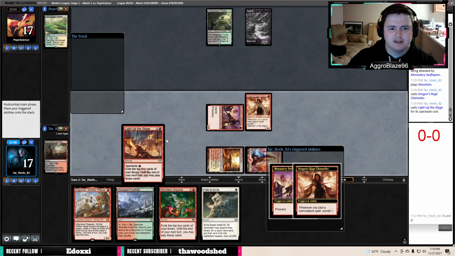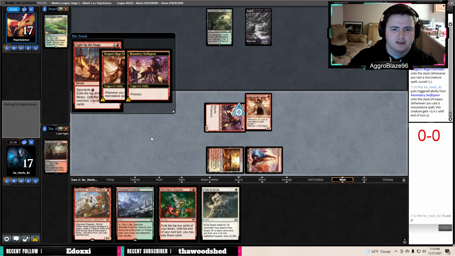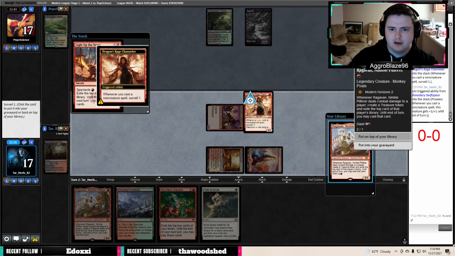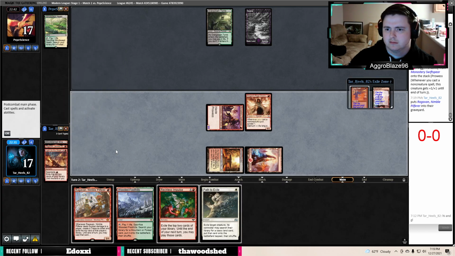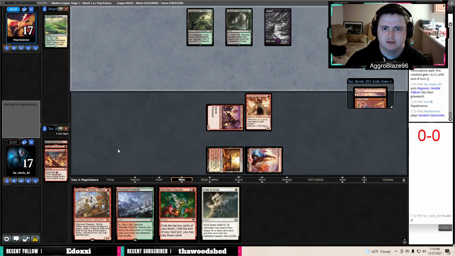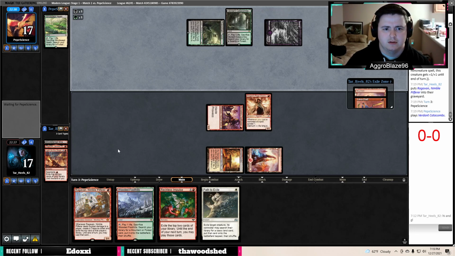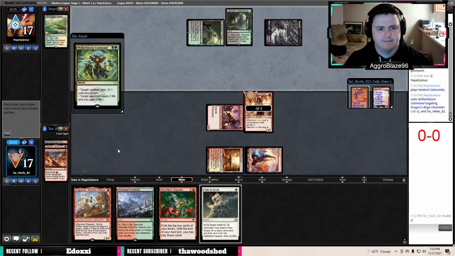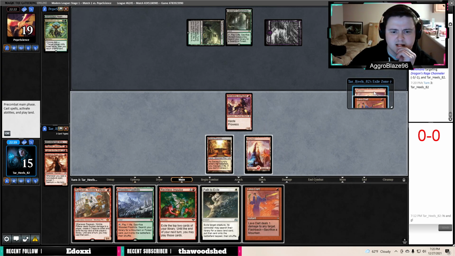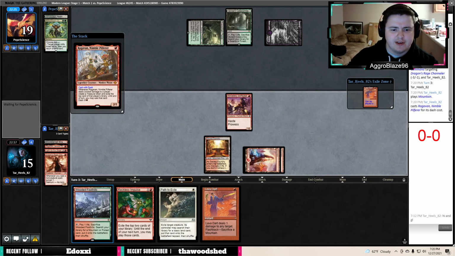The cool thing here is that we get priority over the triggers. Now granted, they can Witherbloom Command our DRC in response here, but put into our graveyard. We found another land, which I don't really feel like we super needed, but it does make our Lava Dart better. Okay. Let's try to dash in the Ragavan here and see what happens.